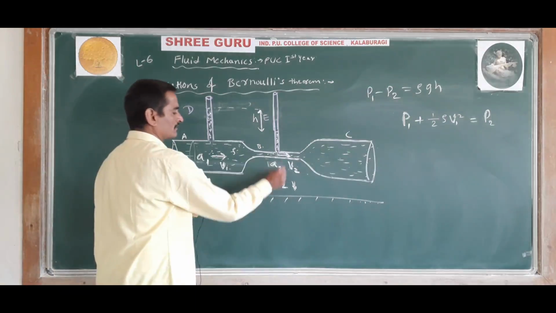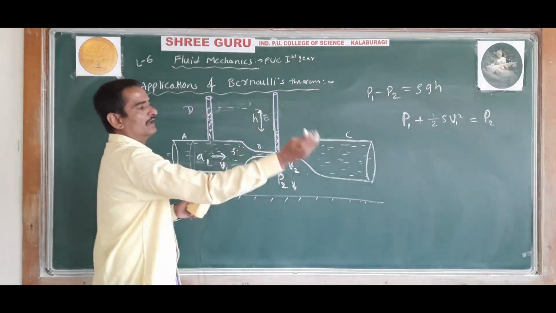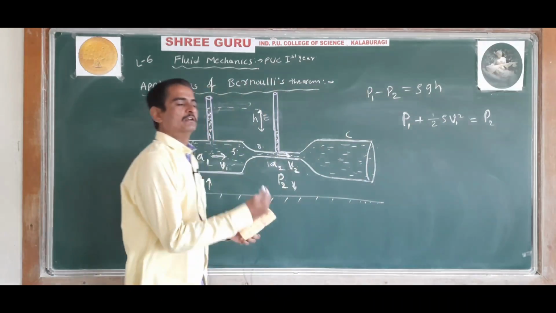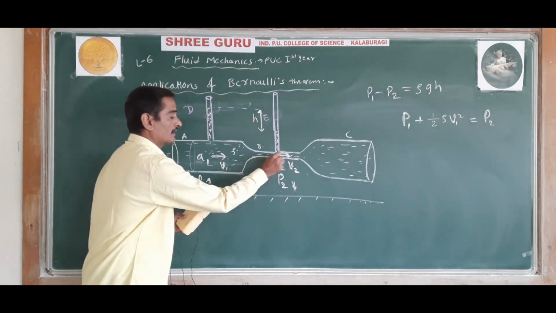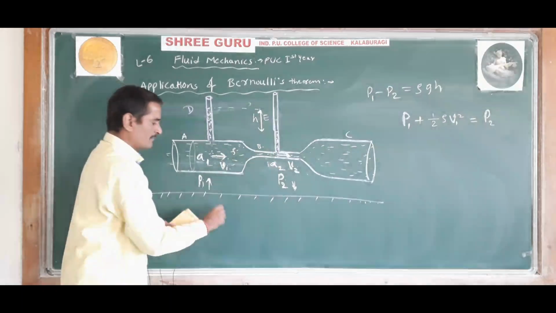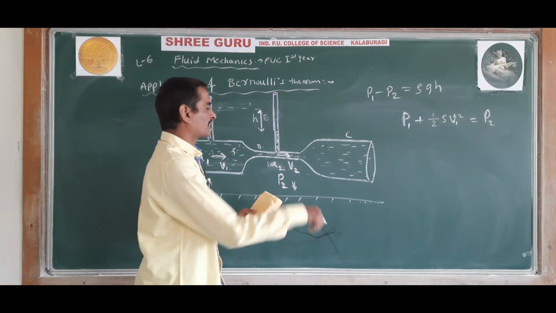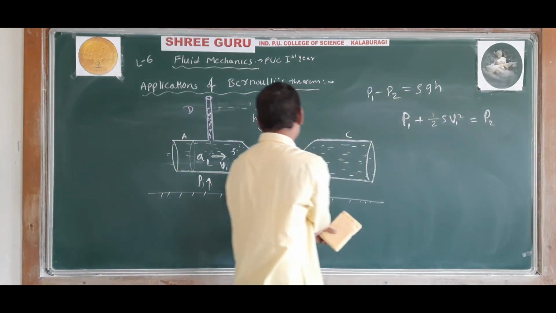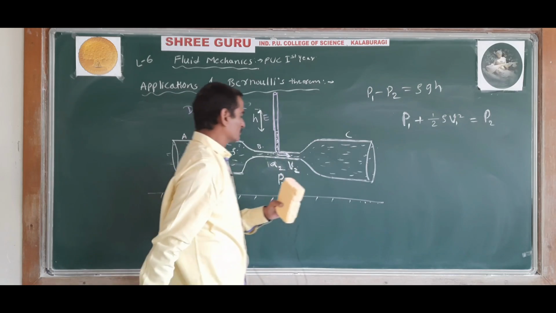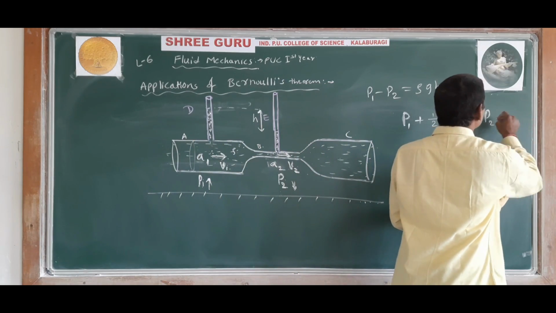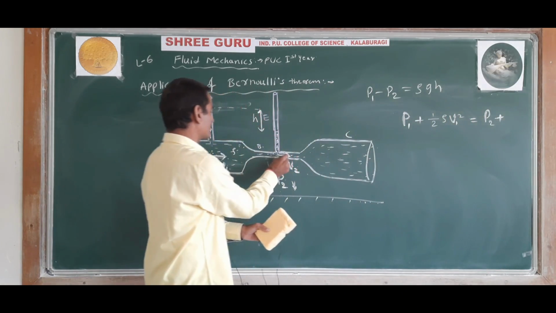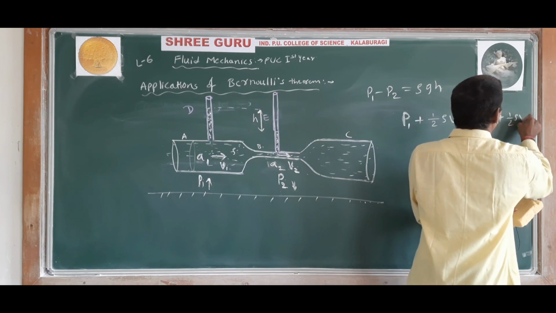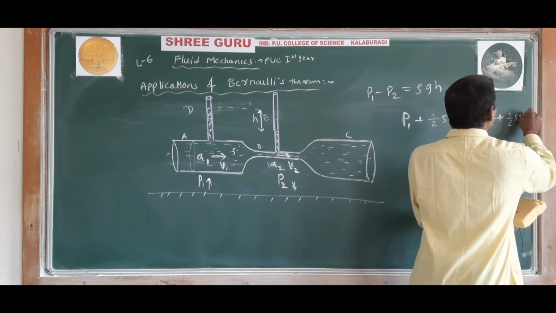Potential head, if you write it on both the left hand side and right hand side, it will be the same and will cancel even if you write it. So not required. We take this height as the same from the reference level. Understood? Because this is a horizontal tube. And P2 is the pressure at the point B, that is pressure at this point. Plus velocity head, velocity here is different, so the velocity head is 1 by 2 rho V2 square.